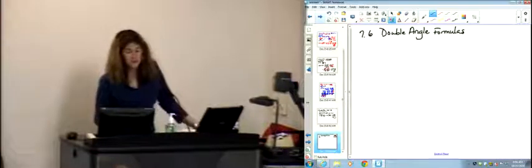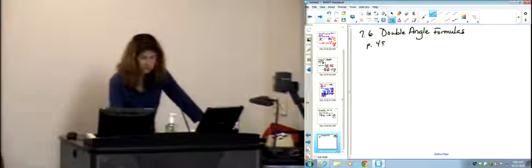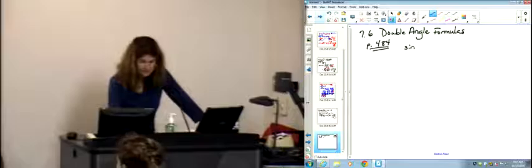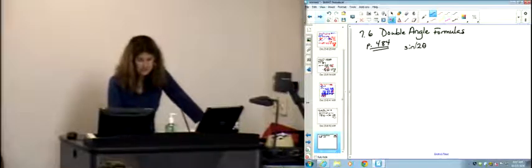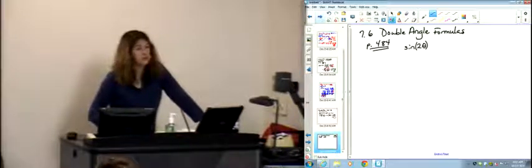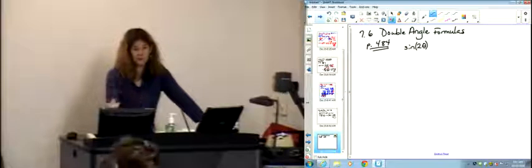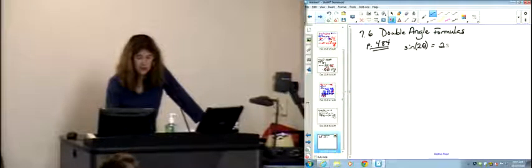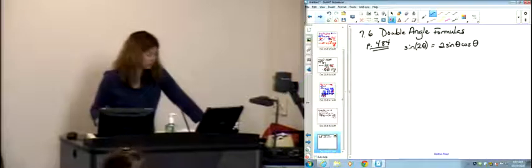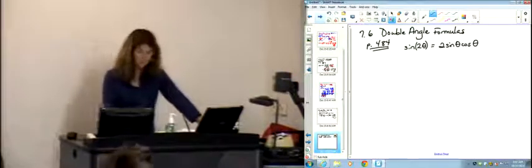All right, so in section 7.6, these formulas are over on page 484 for the double angles. Okay. We have the sine of 2 times theta. Sine of 2 theta, it's double the angle, right? It's going to be 2 times sine theta cosine theta. Not a bad formula there. It's not bad for us to work with.